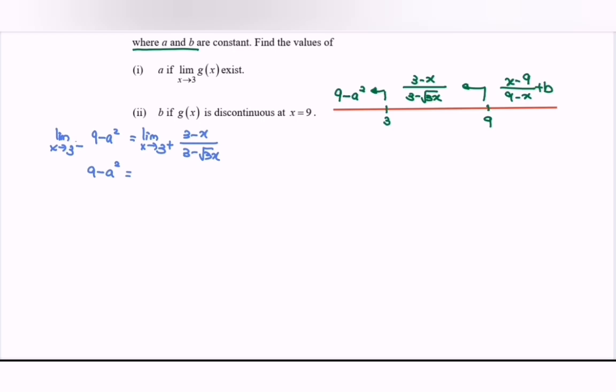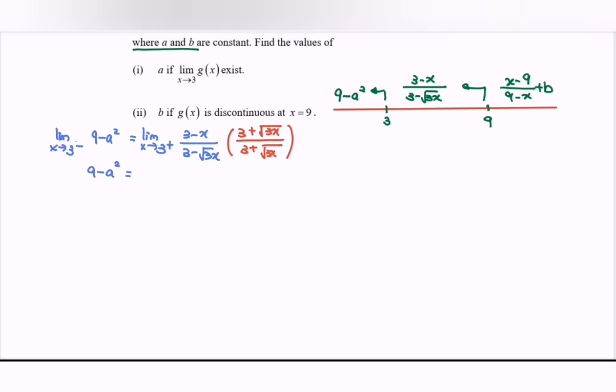Here we have 3 strategies. Number 1, multiply by the conjugate. Number 2, factorize. Number 3, use long division. For this question, my suggestion would be to multiply by the conjugate, where we have 3 plus the square root of 3x. Do remember, expand only one part. For this case, focus on the denominator by using the formula a squared minus b squared.